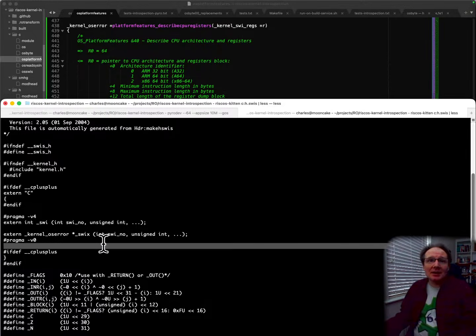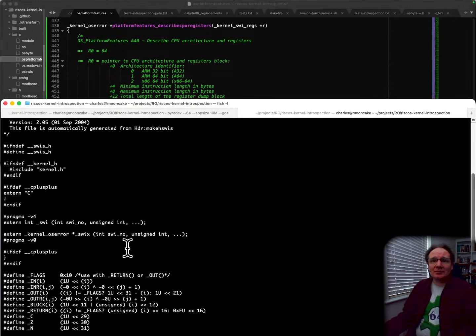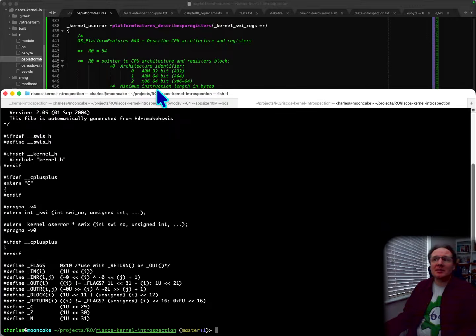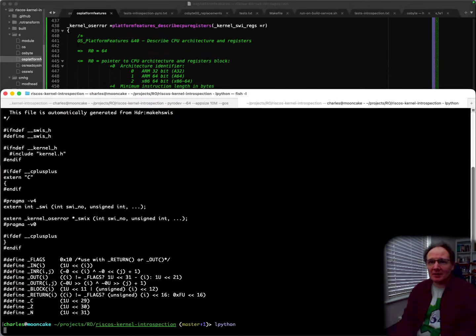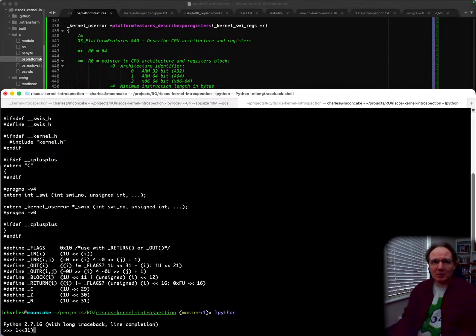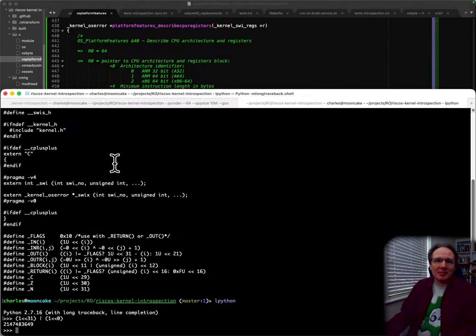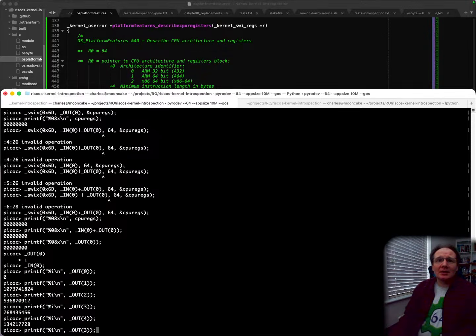So the value I'm going to want is, a little bit bigger please, 1 shifted left 31 or 1 shifted left 0. That's a big number. Give it that number. Where's my SWI call? Thank you.